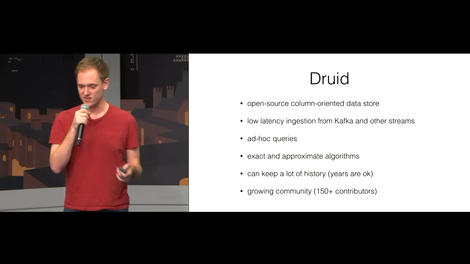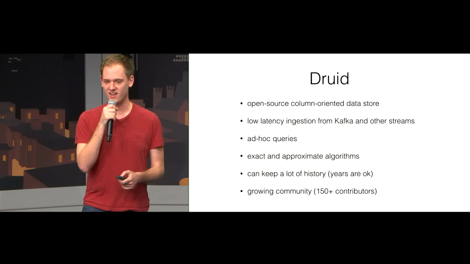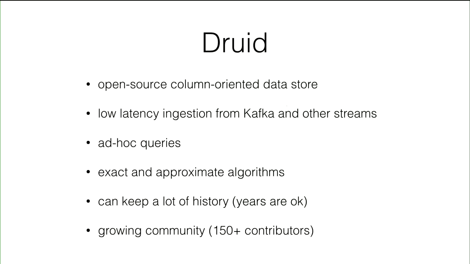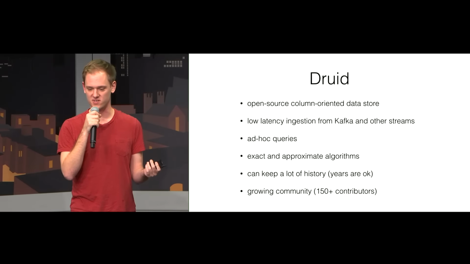So back to Druid. Druid is something I didn't mention before, an open source, column-oriented data store. We support low latency ingestion from Kafka and from other streams. Cece, who just talked, showed a diagram, with a lot better graphics than I do, of their web servers feeding into Kafka, feeding into Druid, which is a very typical setup for Druid.